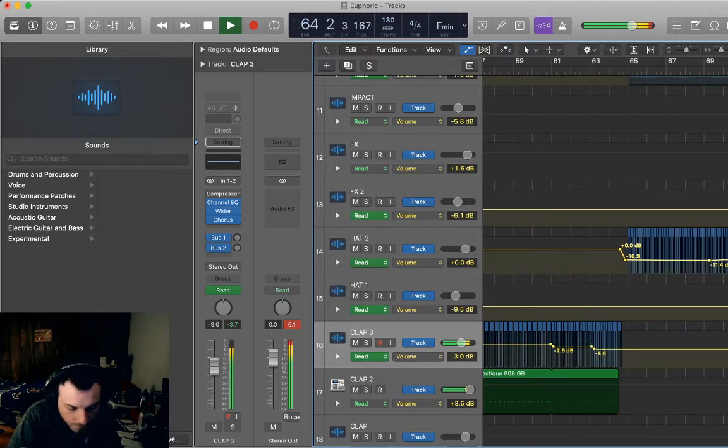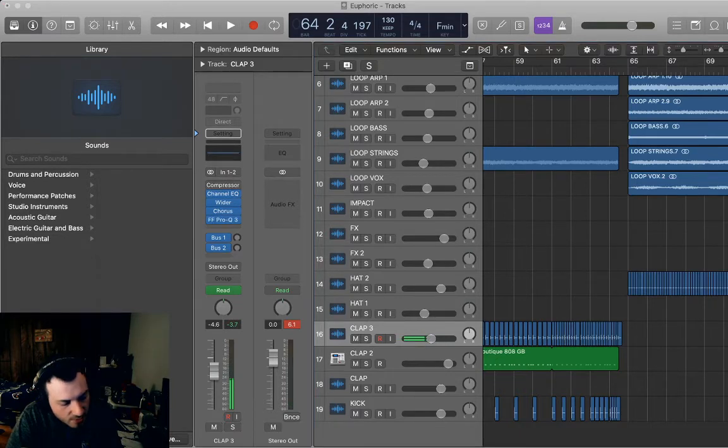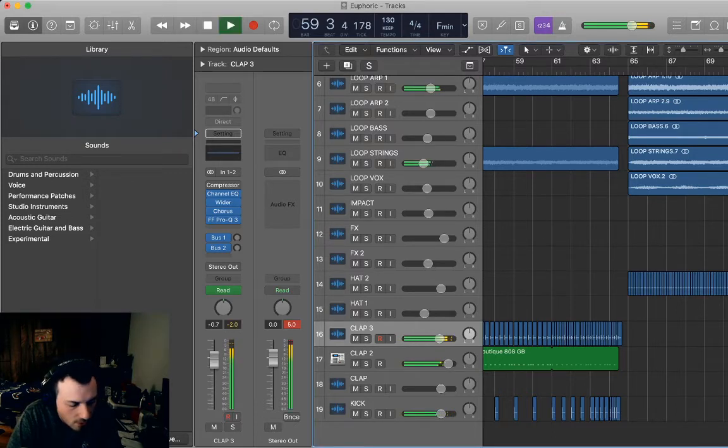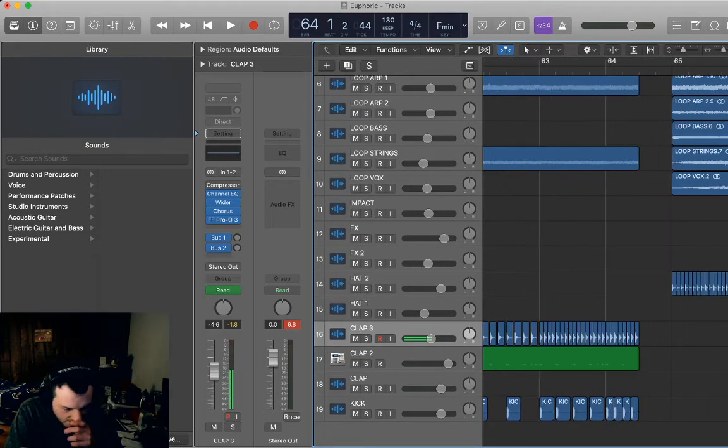The other thing I can do, there's this really cool thing. I showed it last week. I'll show it again. You just essentially put EQ on it. You put one band down, and then as it builds, it sweeps like that. And when it's layered with a reverse or riser effect, it sounds pretty cool.